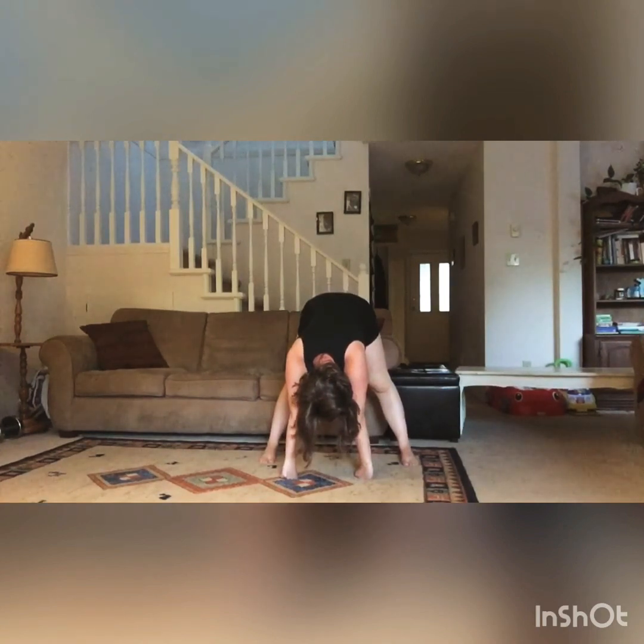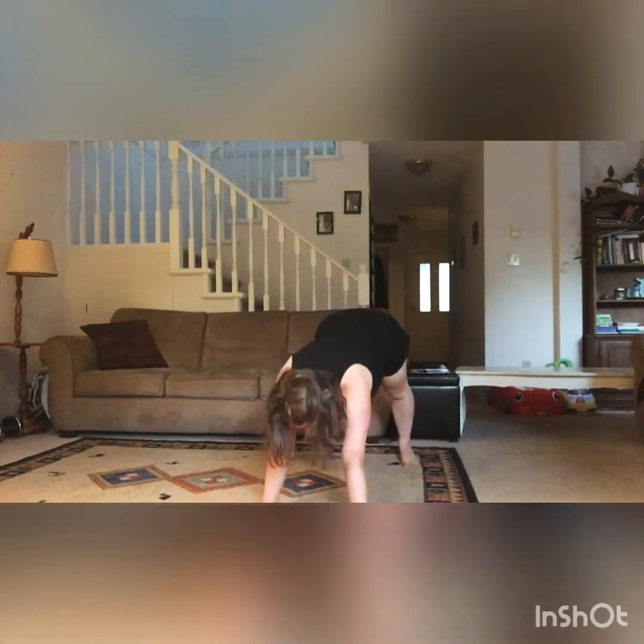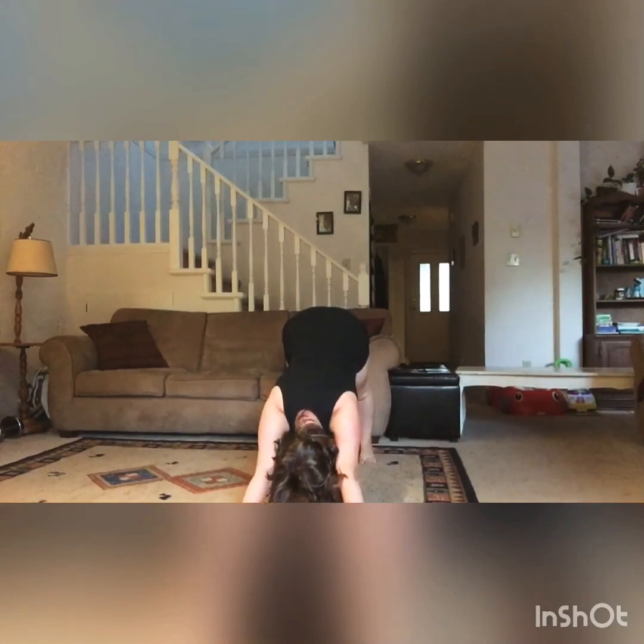Heavy head, relaxed shoulders. And then walking my hands forward, finding downward facing dog. Bring the knees down, knees nice and wide, finding child's pose. We just let all that we've done soak into the body. Slow, deep breaths. Next exhale, we slowly roll back up.